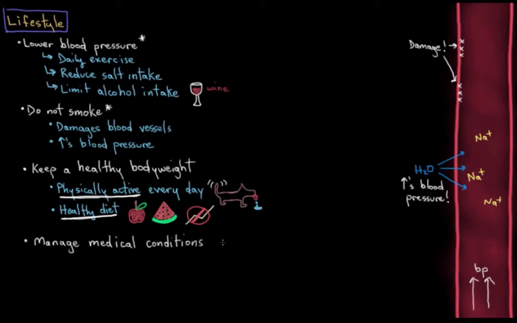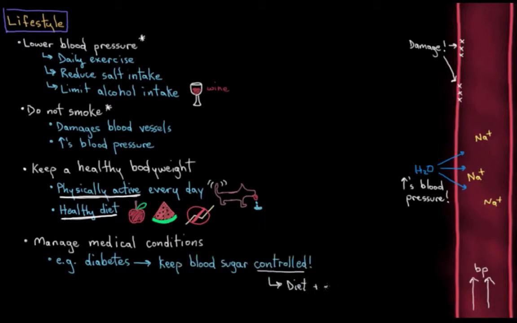Because some of them can independently increase your risk of stroke. For example, if you have diabetes, it's super important to keep those blood sugar levels under control, whether that's through diet and exercise or those plus medications. Because poorly controlled diabetes can cause imbalances with the lipids in your blood and can damage your arteries, which increases your risk of stroke.